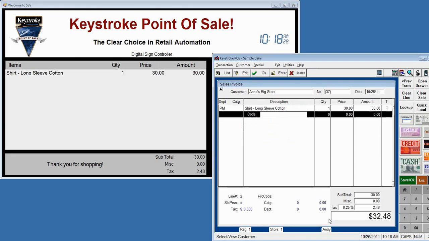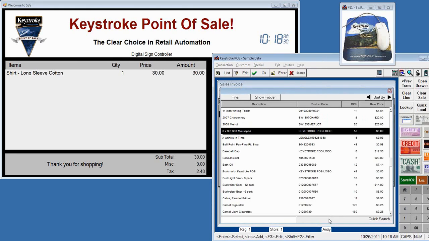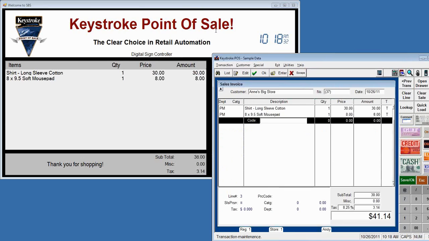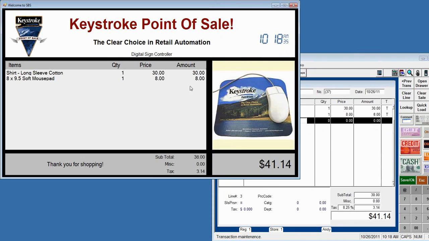Let me go ahead and sell some more stuff with pictures. I know there's a mouse pad. So when I sell this mouse pad, getting back to the digital sign controller, now it shows me the mouse pad. So you might have some installations where you want to show pictures of the items. Now, in many cases, people have the parts in their hands. They don't need to see a picture. But you might be selling things out of a catalog, and you might be pulling up a part number, 29DX4. You pull that up, and is it the right part? The customer has a chance to verify that. They may enjoy that option.